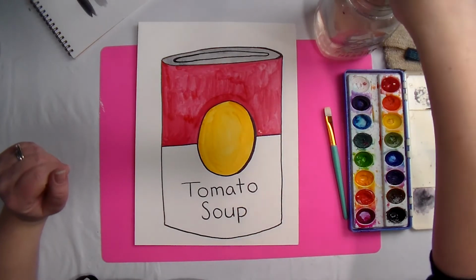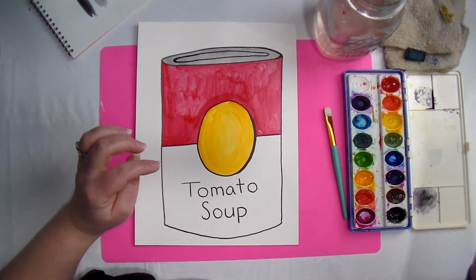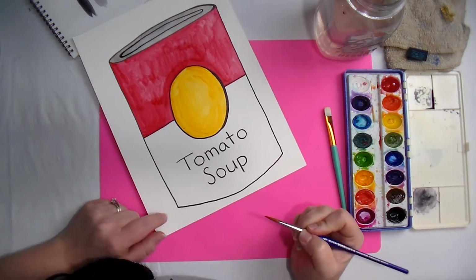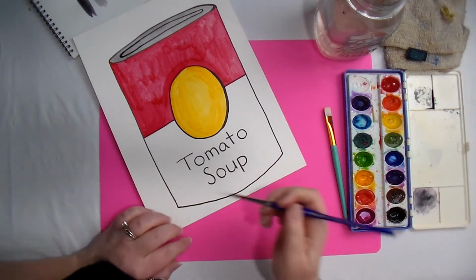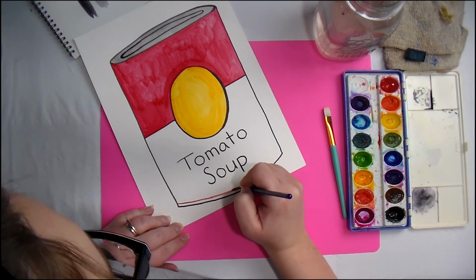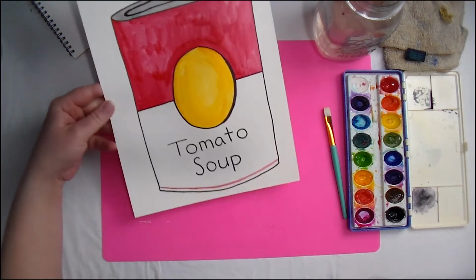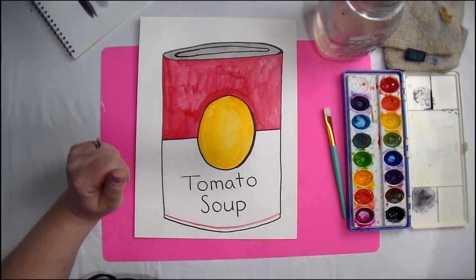So one last thing we need to do. We need to add a little stripe of red at the bottom. I'm gonna clean off my brush. Get a little bit of red on my brush. And we're gonna add just one single stripe at the bottom. You gotta be real careful with this because it's gonna be really easy to mess up. So just really slowly. Oh man, hand's getting shaky. Ooh. Nailed it. Awesome. That's all we want. One stripe at the bottom.